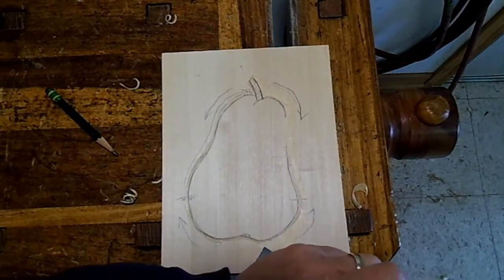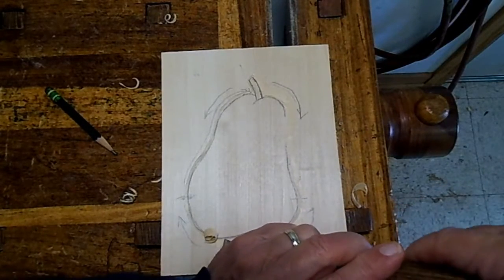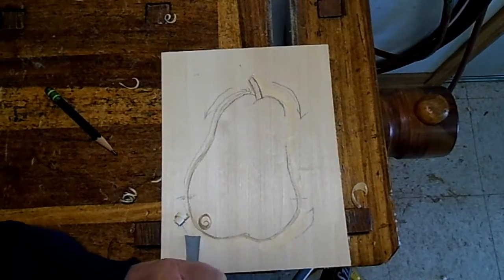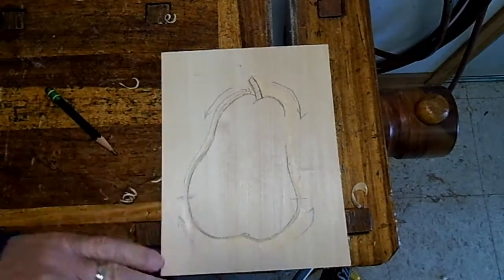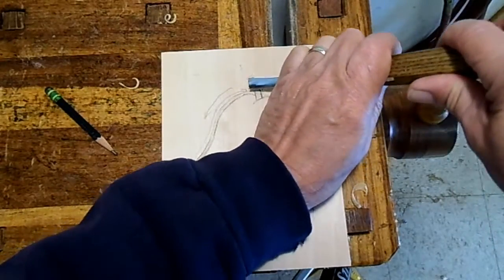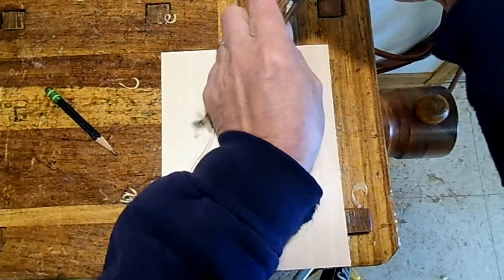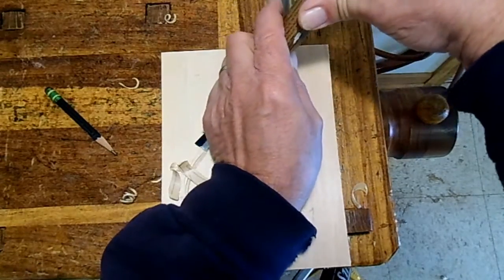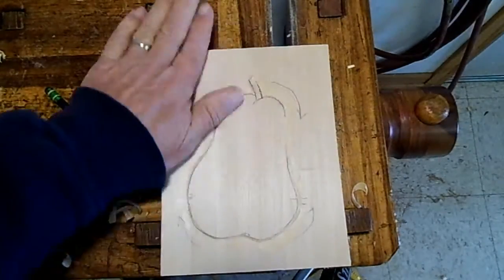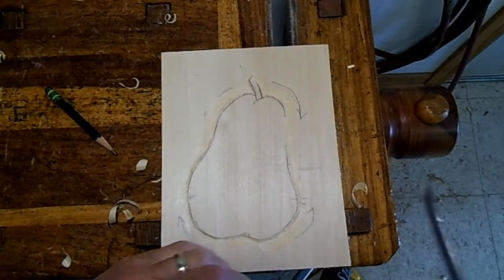So all you're doing is taking down the background far enough to where you can go back and use the V-tool to make the stop cut deeper. So the first thing before we start doing any of the pear itself, the contouring of the pear, I generally try to get the background down to depth first. That gives me a better idea of how much contour I need to put into the pear. So it's a matter of repeating these steps over and over again.